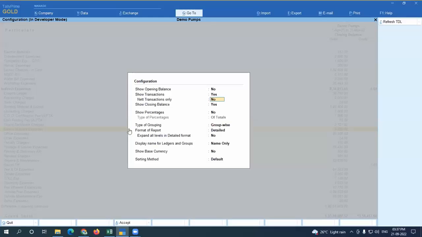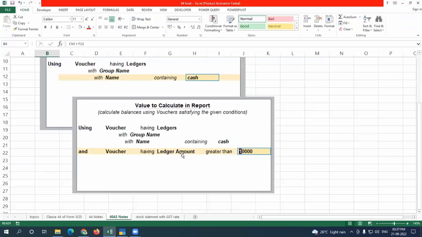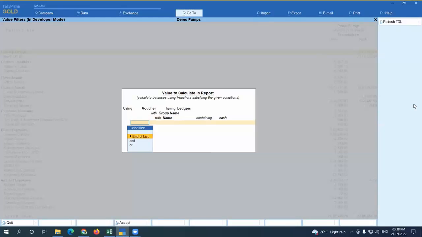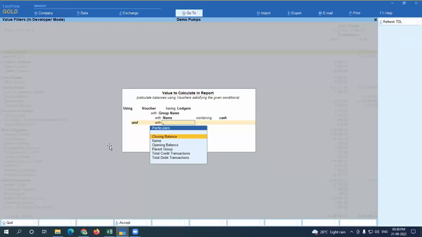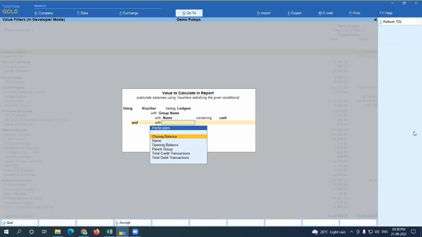Now I want the second condition, only above 10,000. Okay. See, I am talking about ledger amount. I am not checking closing balance. Again, Ctrl F12, same condition.